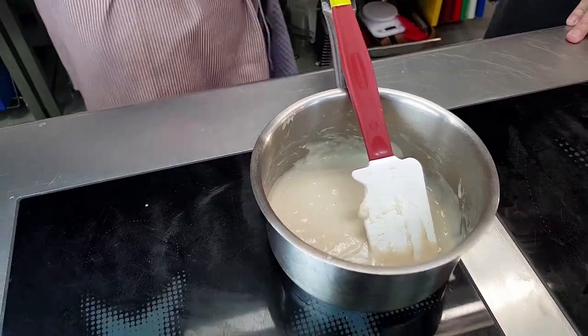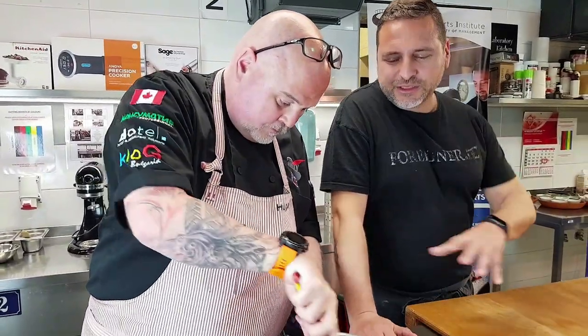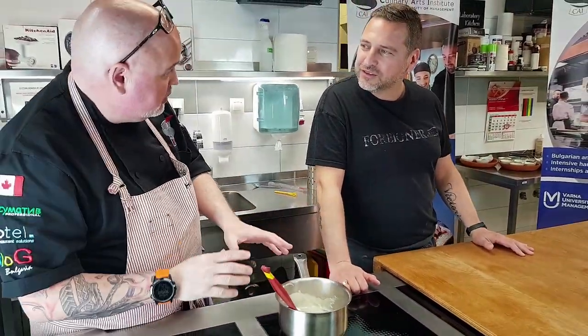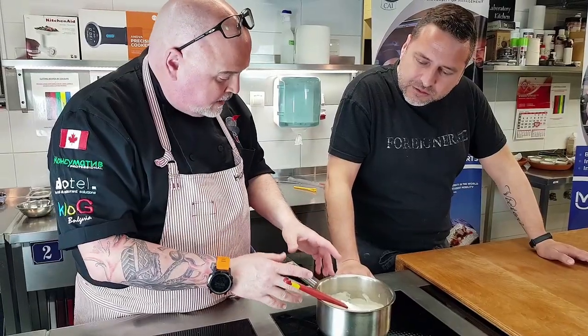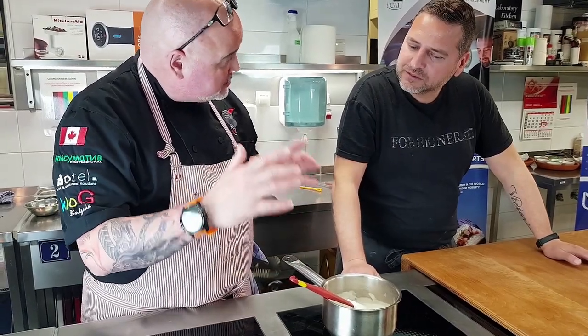For sure. So this is the mix, Daniel. You see, look, everything is mixed through. But you're here doing a small portion. Now that's the starter. I'm gonna use this to jumpstart my dough and proof it. This will give me enough to make my big quantity at the end. That will give me about 5 to 6 loaves.